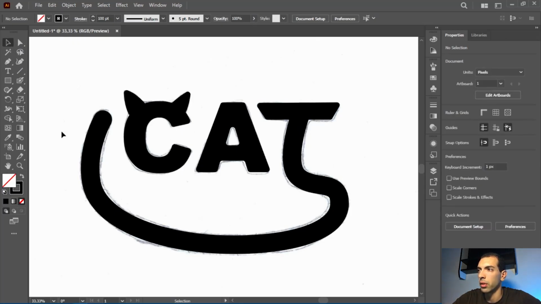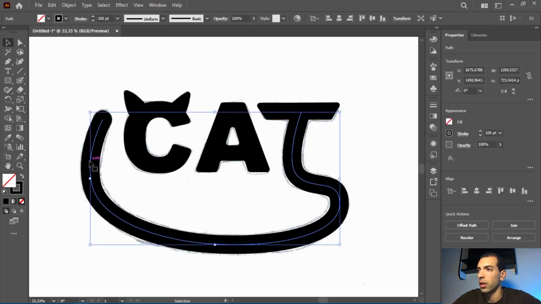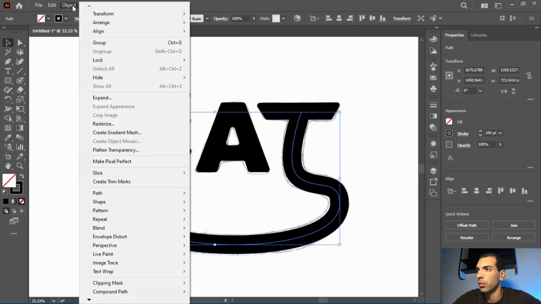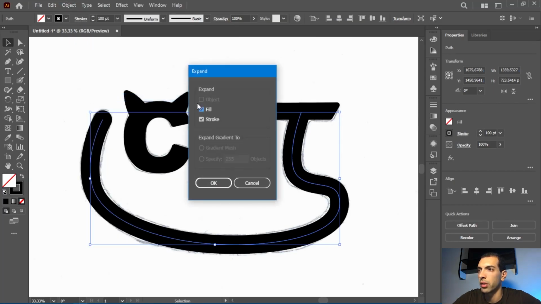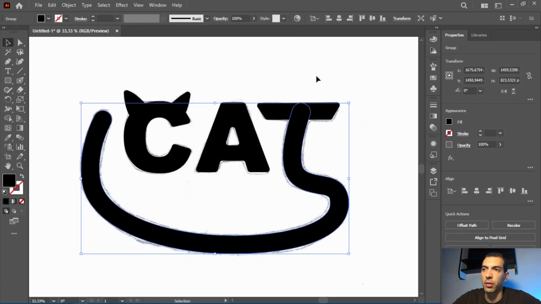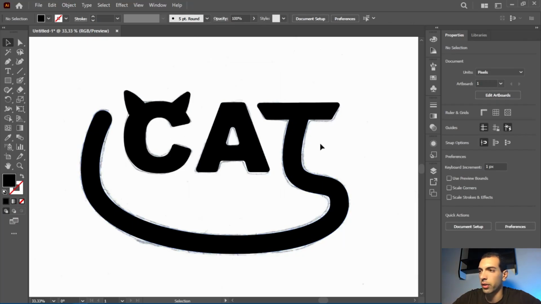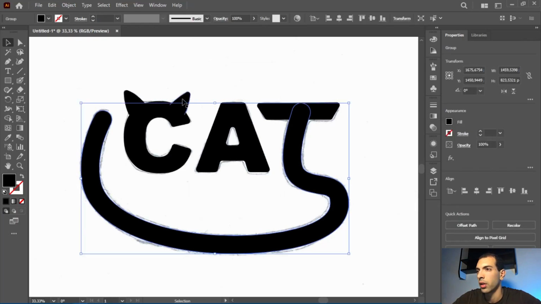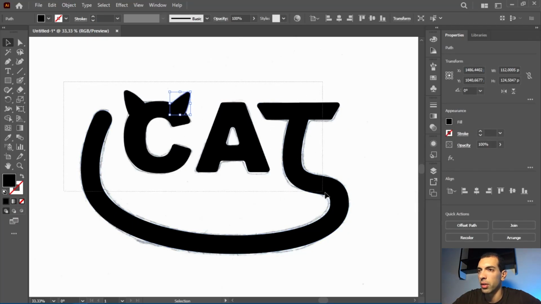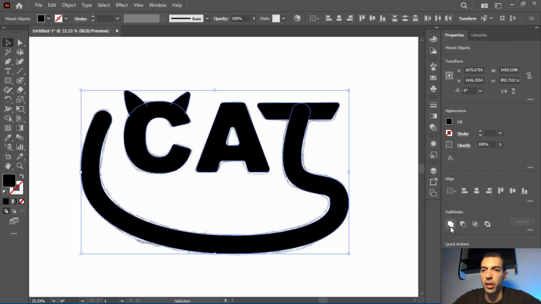What I'm gonna do now, I'm gonna select the line, go to object and expand, click OK, and now it's no longer a line, it's no longer a path, it became a shape. Now I have all these shapes. I'm gonna select all of them and click here, unite, and now they are all united.